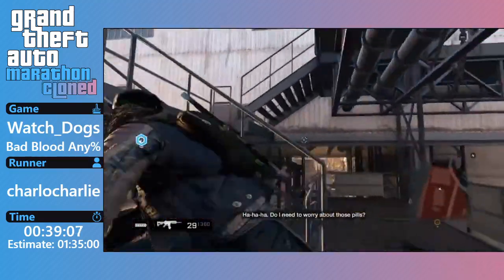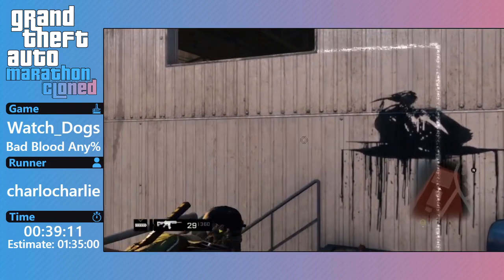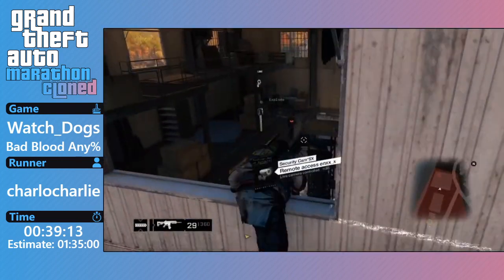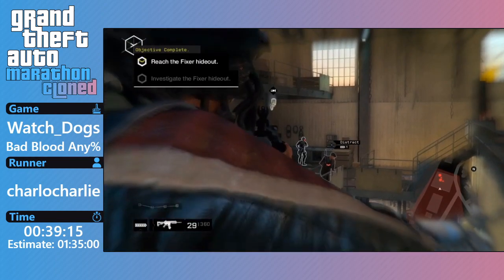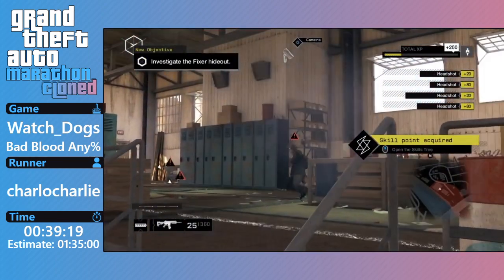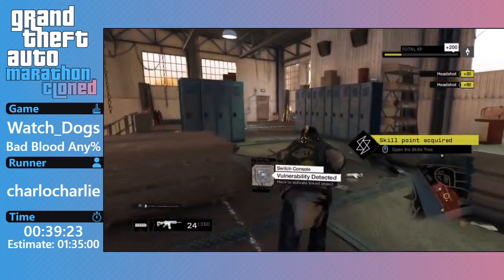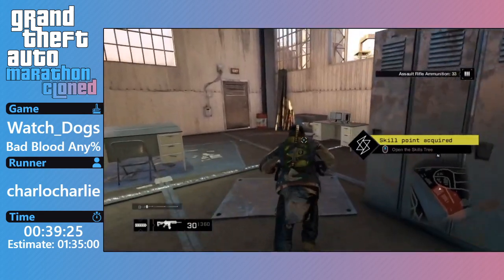So here, there's like an RC car thing where you have to hack the door open. But if we do this, we can just climb up in this window somehow. Kill everyone. And then we gotta get over. Okay. So we don't have to do that stuff.